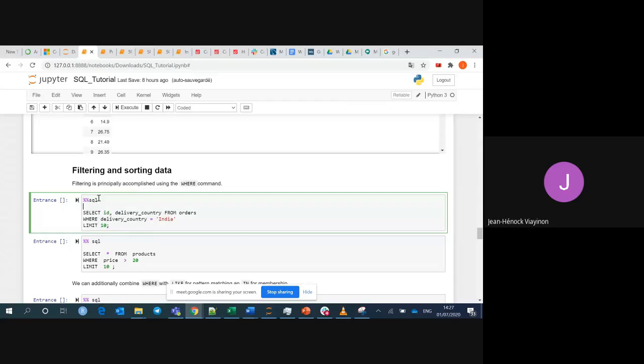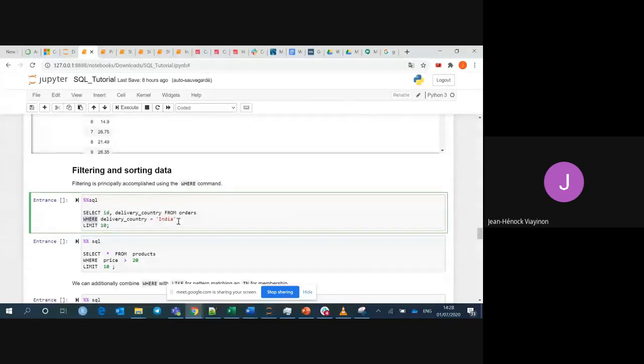And it's nothing difficult. We are just going to use WHERE. SQL code is like, when I'm writing the code, I just feel like I'm writing a sentence. So you say select from where: select ID, delivery country from orders where we have this. So it's basically like you are just writing down a sentence. I admit some are more complex, but those ones are actually easy. And I know you guys know that. It's just a refresh. So here we are using the WHERE clause to filter our data.